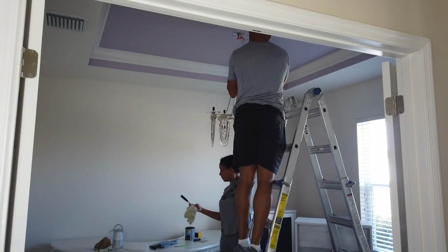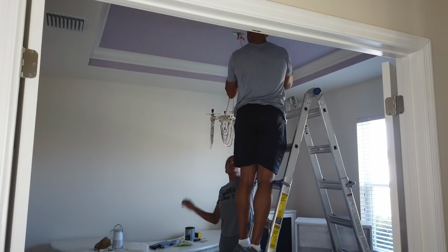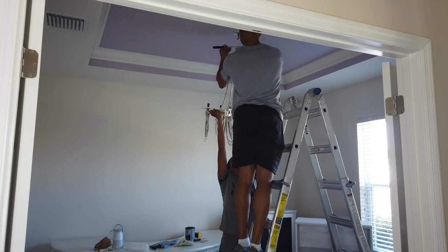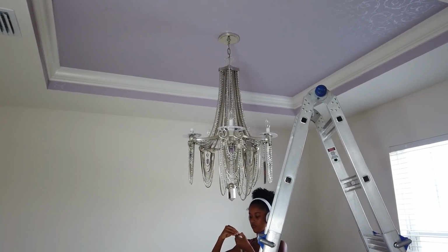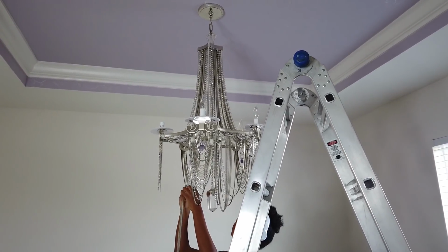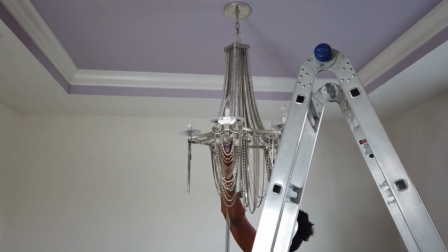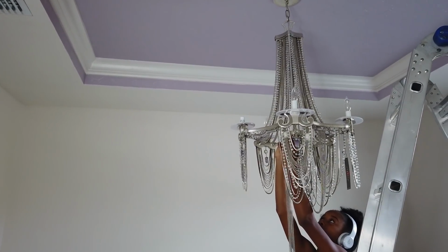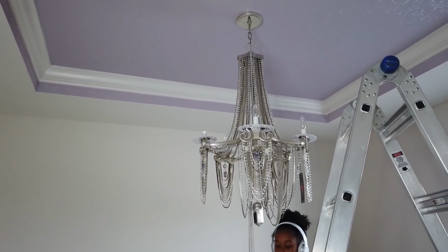So when I think of the art of mixing high and low end pieces in home decor, it's usually because the budget is a tricky thing. A lot of people don't have thousands and thousands of dollars to spend in one room. So my tip is to start with a statement piece. And your statement piece is really going to be the focal point of the room. So in some rooms, it could be a piece of furniture. In this instance, I chose to make the chandelier the statement piece.